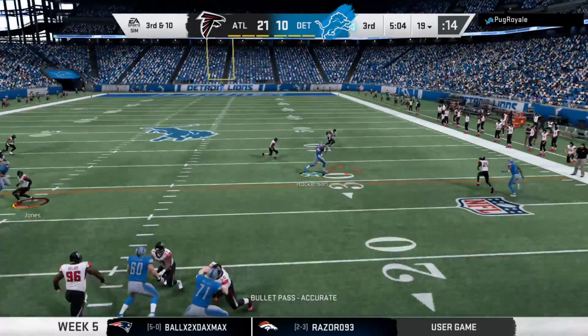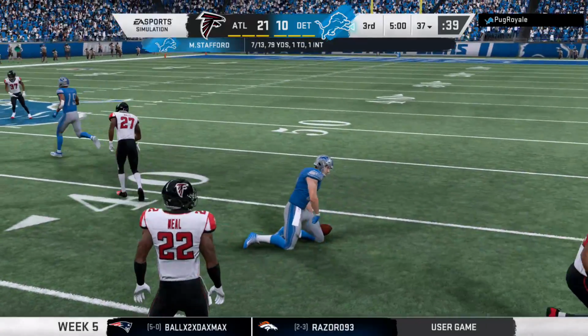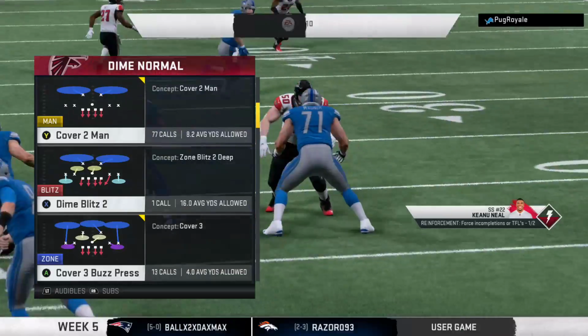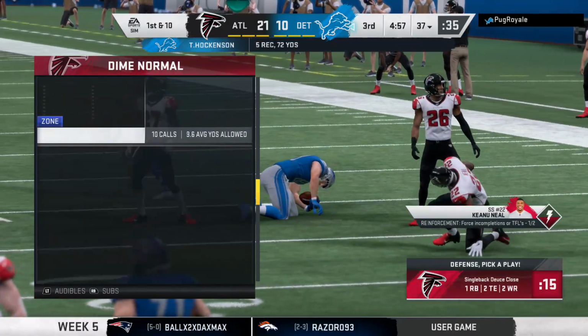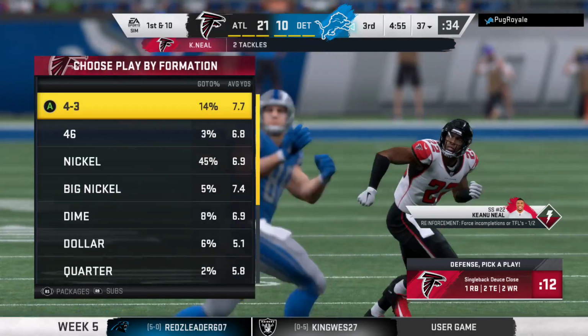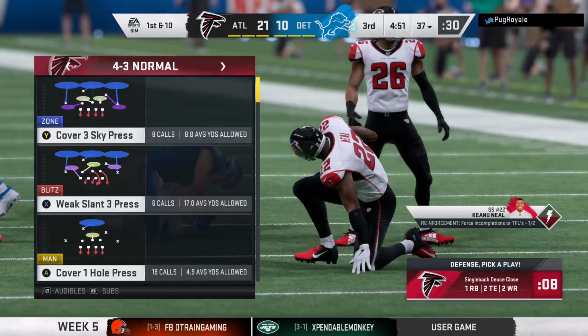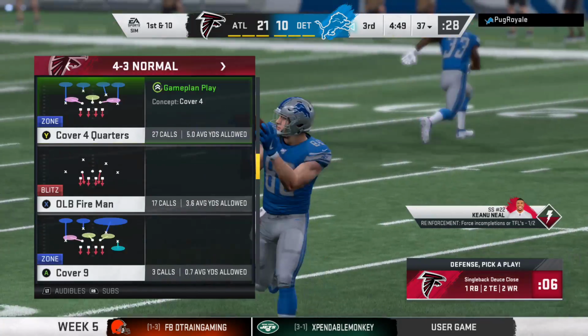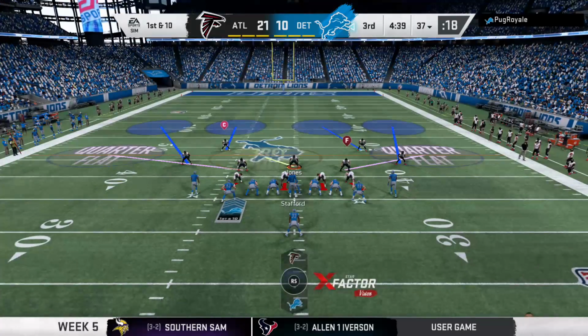From the gun, here's Stafford. Catch is made by Hawkinson, the tight end. And he's taken down but able to slip across the 35. First down for the Lions on a nice pickup of 18 yards. First down. 1st and 10 at the 37-yard line. Line of scrimmage, the 37 on 1st and 10.